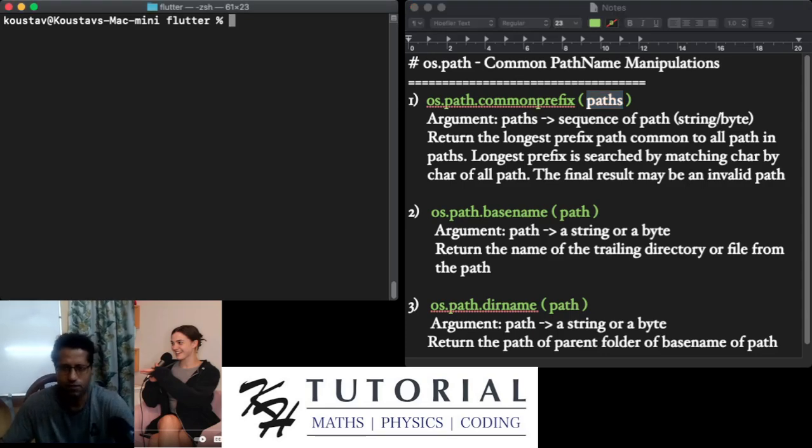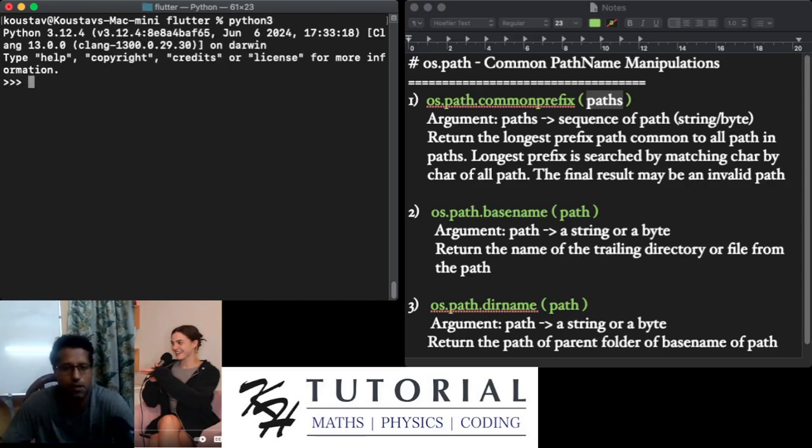While I am discussing it, let's try to understand the functions by actually running some code. Let me first invoke the Python interpreter. And let me first import the module os.path, let's say as p. Now let's say I invoke p.commonprefix, and I'm passing a list. It could also be a tuple or anything else which is a sequence. It must be a sequence. List and tuple are common sequence types in Python.